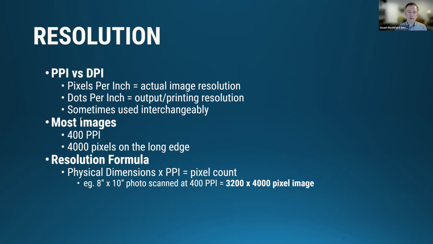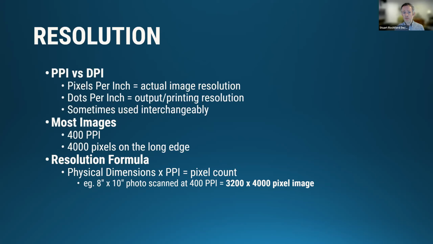400 PPI is what was recommended by the FADGI guidelines, the Federal Imaging Guidelines, and that's typically what we try to follow as closely as possible. I have a link to the FADGI guidelines. I'm not going to try to remember what the acronym is, but it's at the end there.